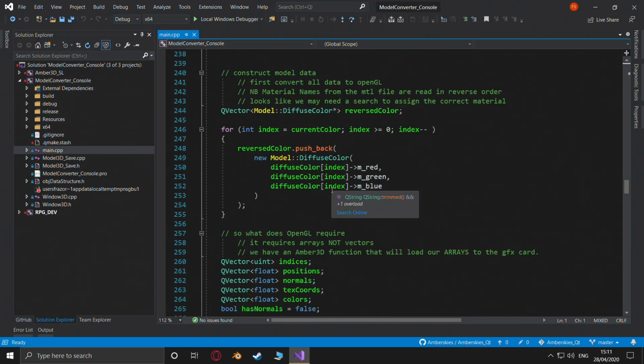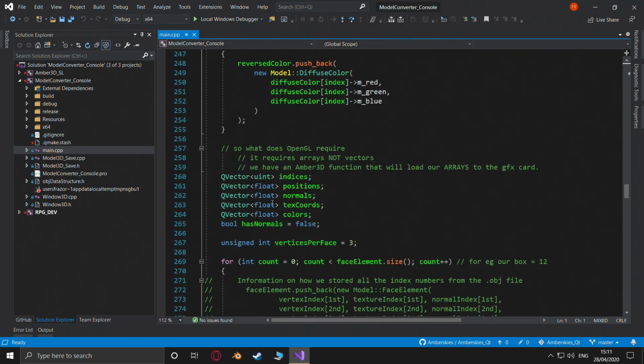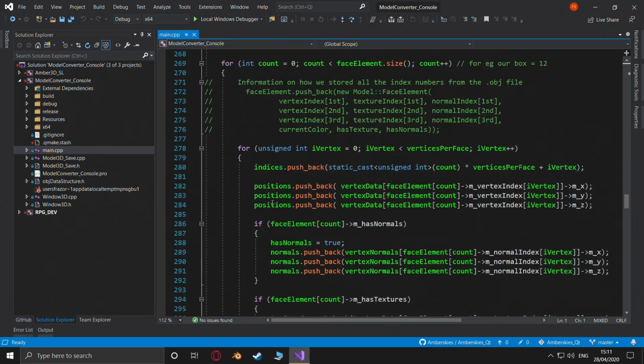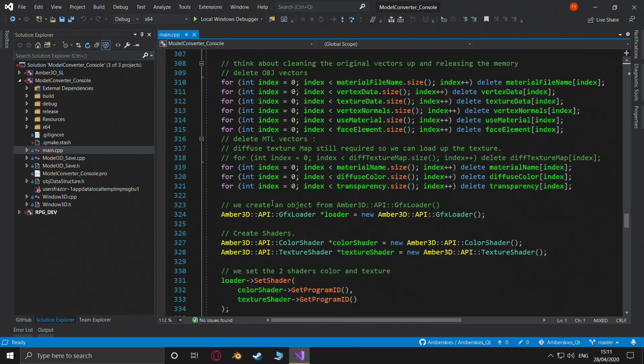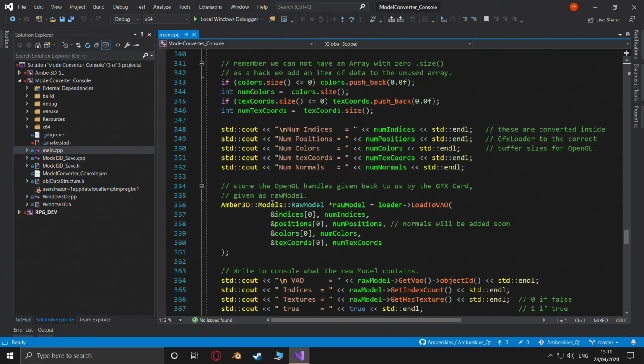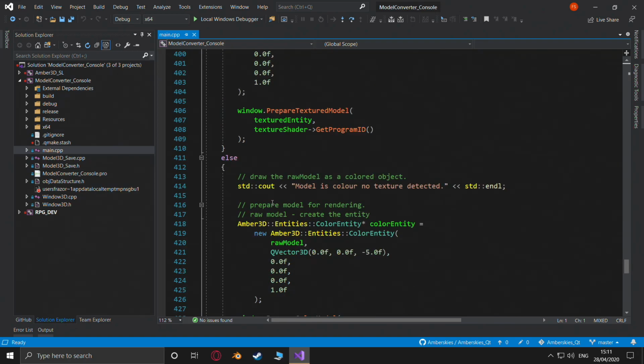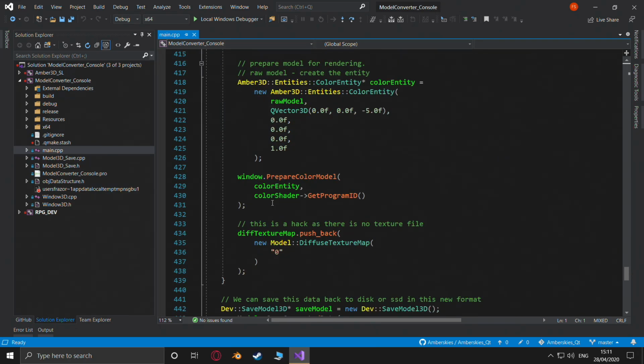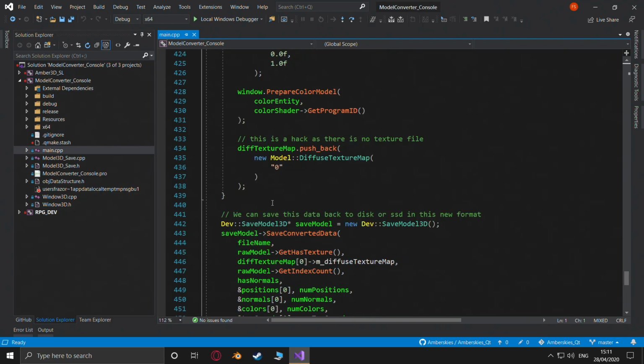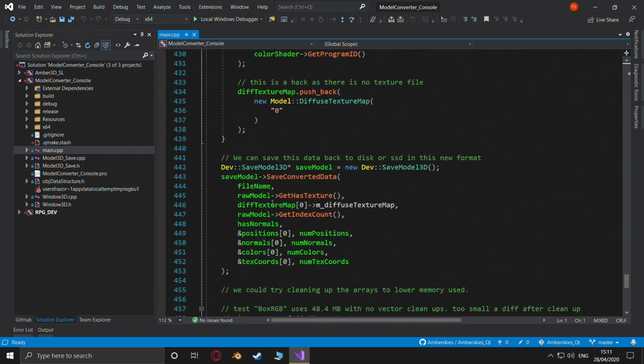The saving part you'll find under the solution model converter console. The saving part, so you know how it's structured. If you want to change the structure, you can do. It's your choice. The code is free for you to use in any way you want. So the save code is in save model 3D, which is there.